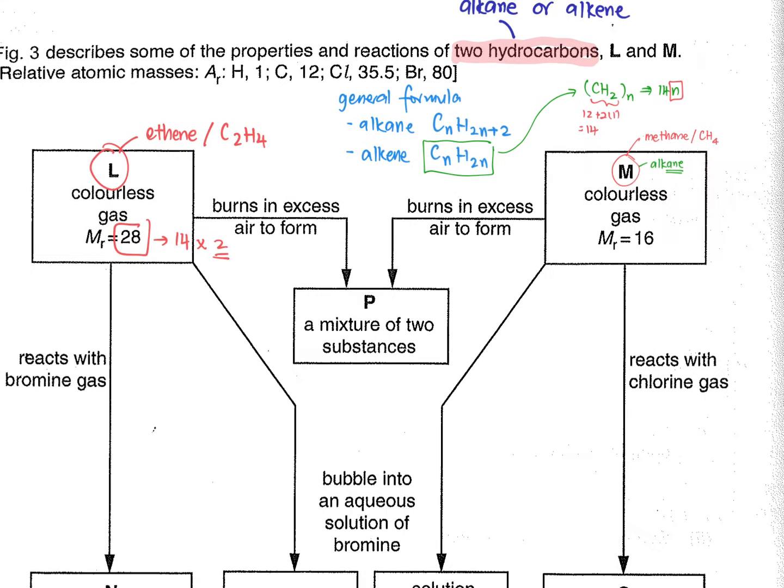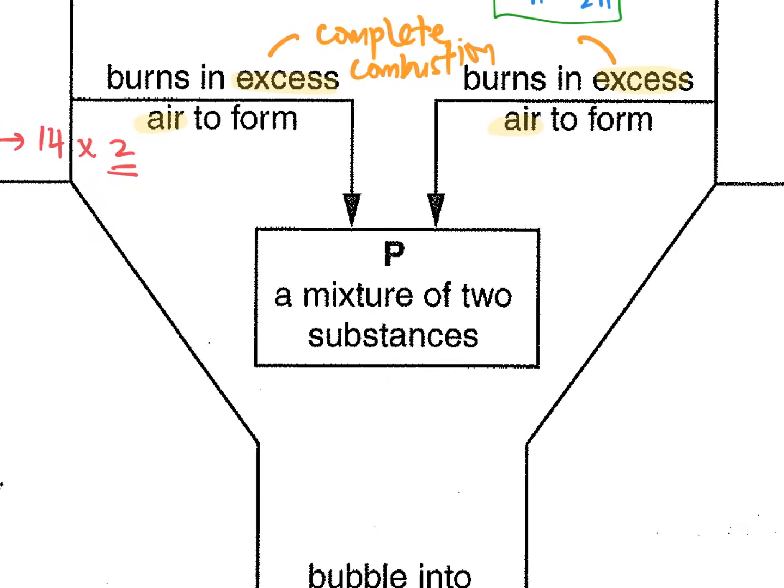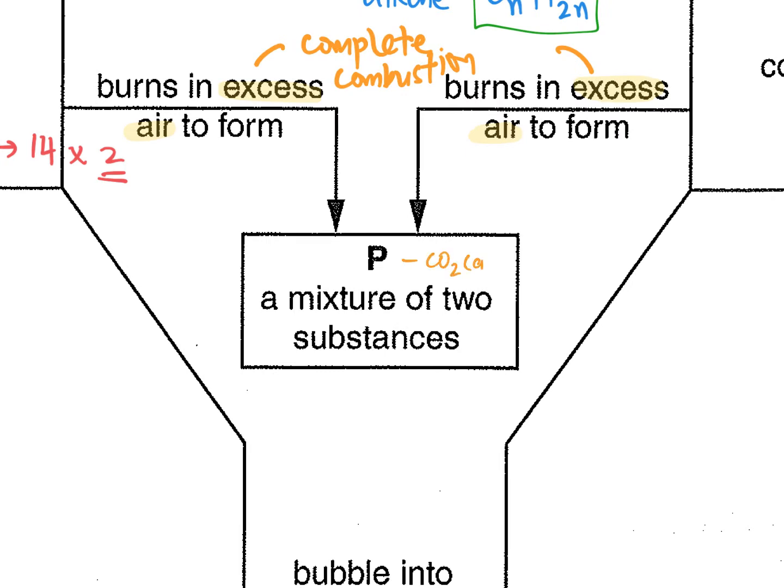With this, you can actually answer most of the question already. When you are burning the two hydrocarbons in excess air, excess air means you are looking at complete combustion. For complete combustion, it's very clear cut. Your reaction will produce carbon dioxide and steam. So you have your carbon dioxide gas and you have your steam. This is steam because combustion is a highly exothermic reaction, so the temperature is very, very high. Therefore, your H2O will exist in gaseous state first, unless you cool it back to room temperature later on.